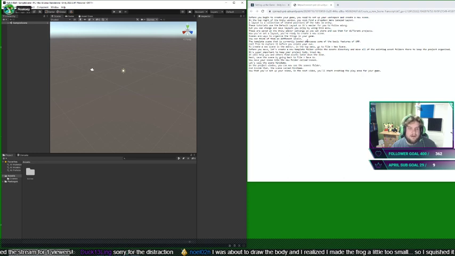Scenes are ways to organize the things in your game. You can think of them as different levels. The template scene that is currently loaded showcases some of the basic features of URP. What's URP? The Universal Render Pipeline. Don't worry too much about that stuff. You don't really need to understand what it means to be able to make a game. That's more when it comes to advanced lighting and once you get into that area. For now, it's just the way things are drawn on screen. That's all you really need to know.